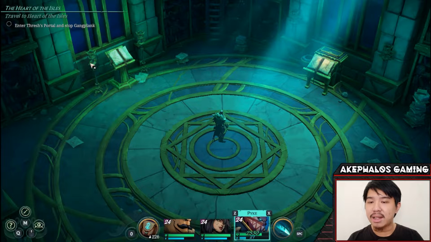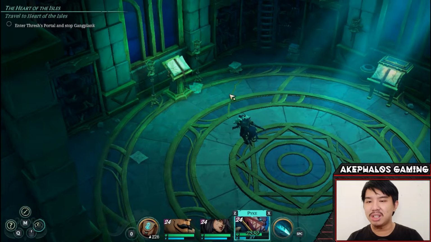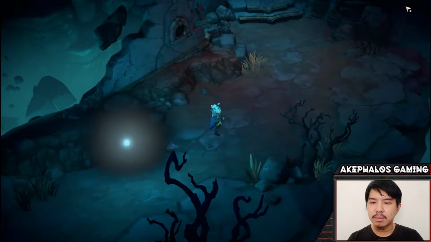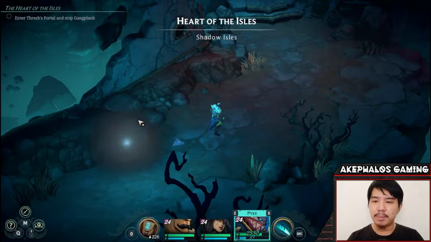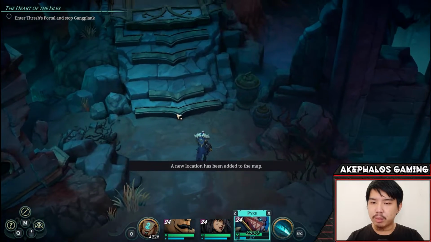Okay, so let's go ahead and head into the invisible portal that's supposed to show, and I believe it should bring us to the next area. It should be somewhere about here. Okay, there we go, and as you can see, the portal is there. It's just that it doesn't want to show. Okay, anyway, let's go ahead and proceed.